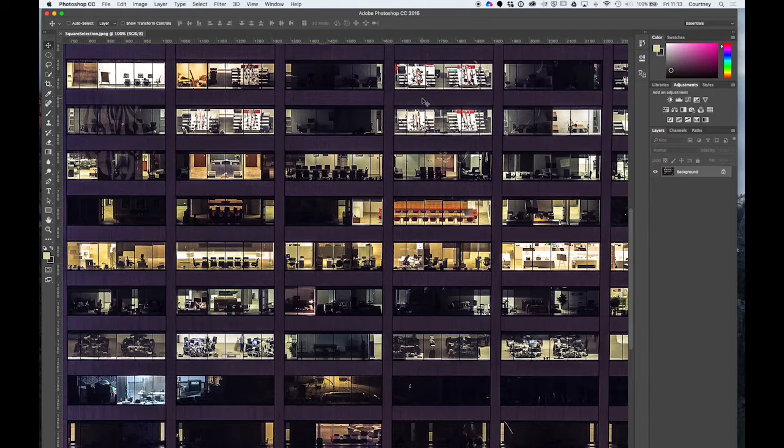All right, so what I want to do is make a selection. So I'm going to go over here again, this second tool. And on this drop-down menu, I'm going to pick the first tool, which is the rectangular marquee tool. So now you can see it turns to a square over here. What I want to do is select one of these windows and change the color of it. So again, we have this office building, some of the lights are on, some of them are off. So I'm going to pick one of these windows where the lights are on and I'm going to try to make it look like the lights are off.